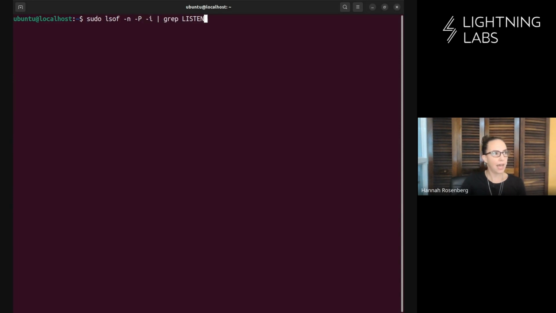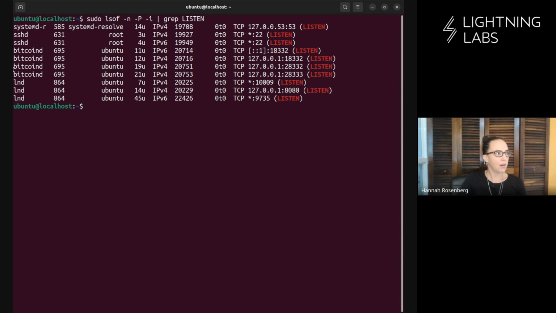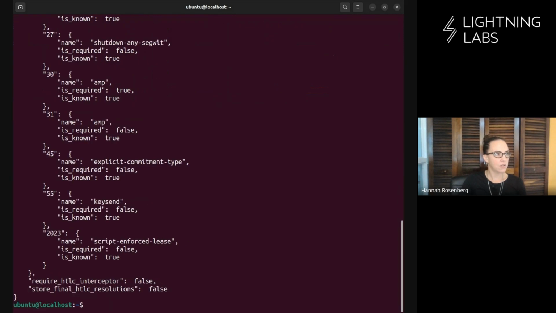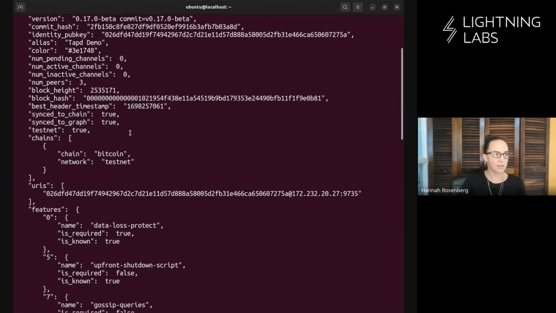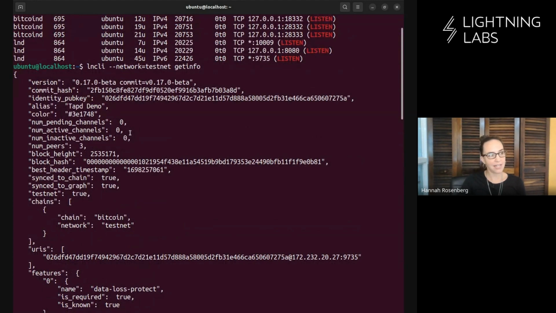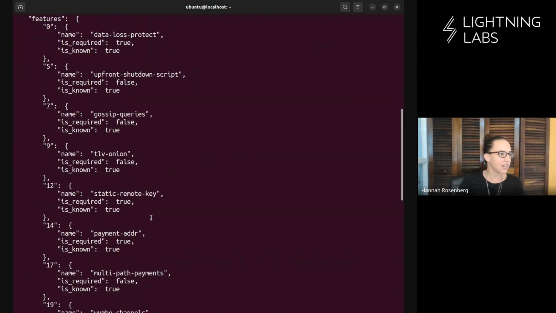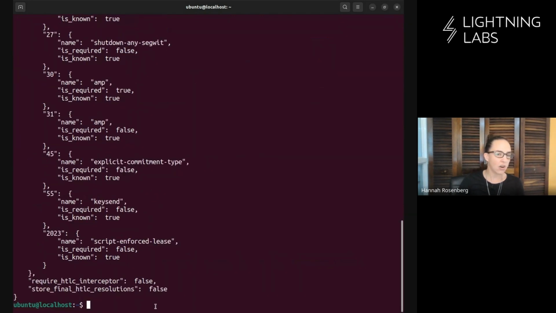We can have a look at what we've got running. Here we have Bitcoin D and LND, and we can also see that we have our LND node up and running. We are, of course, doing this on testnet. Now, Taproot Assets is now available on mainnet, but we're professional developers, right? So we start on testnet and test on testnet, and then we move to mainnet, right? So here we have our node. We are synced to chain, synced to graph, Bitcoin D, LND are already set up via systemd. And now we're going to get into it and install TapD.